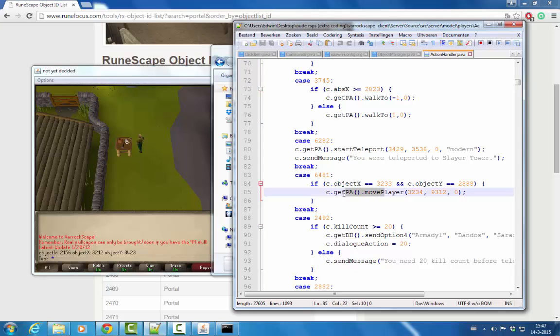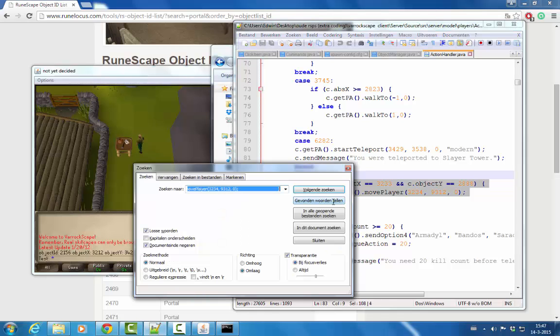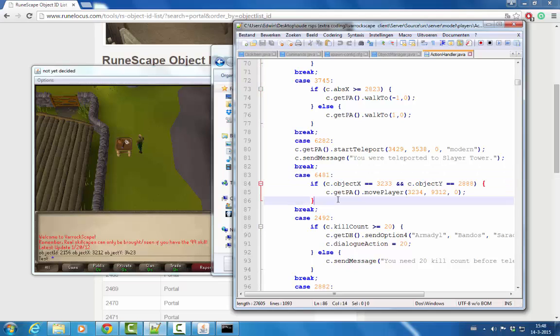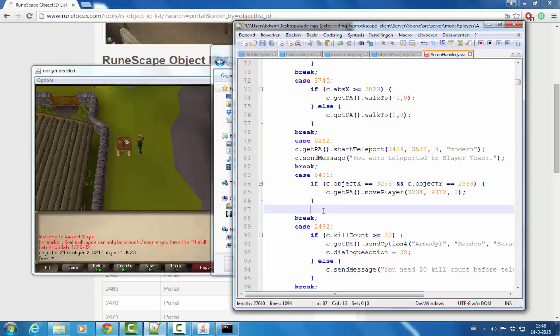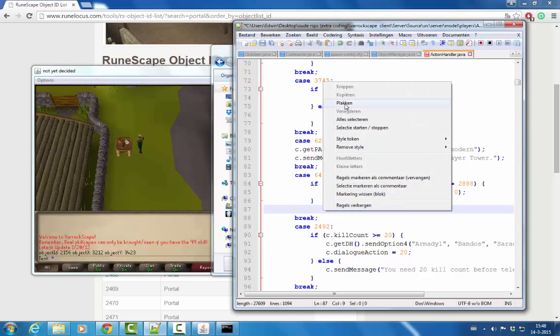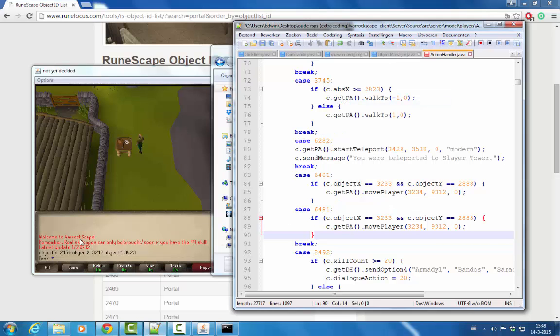Move player, as you see. The only thing we're gonna do is copy this one, this is 6481. You can always search with Ctrl F. So you have it. Just press enter, backspace, so you have it on the same line, and you got the added object ID after the case. So this 6481, you change it to 2156.